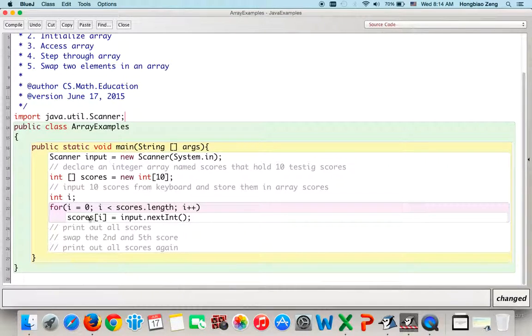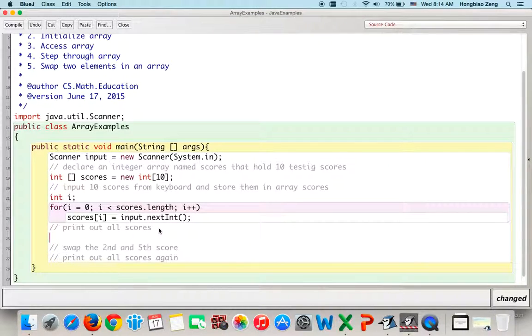Okay, so we read 10 integers from the keyboard. Then we print out all those scores. To print out all those scores, again, we need to step through the array. So I start from the first element of the array, whose index is 0, until the last element of the array, whose index is scores.length minus 1.